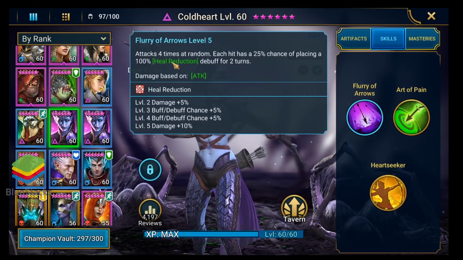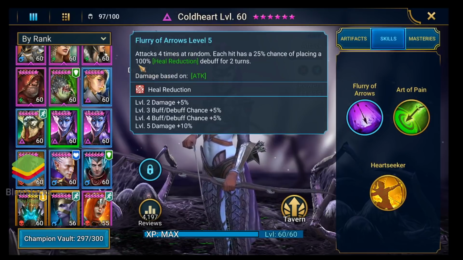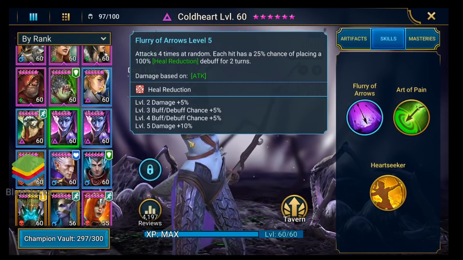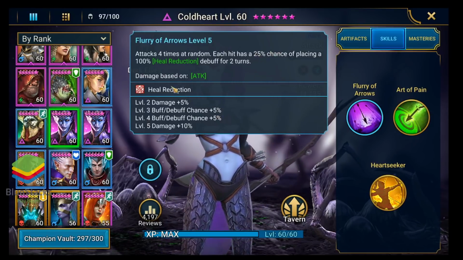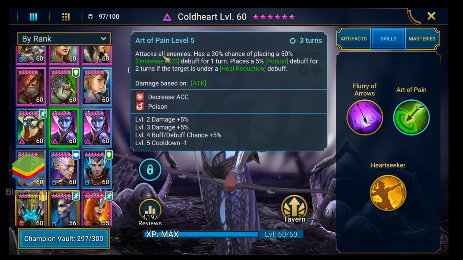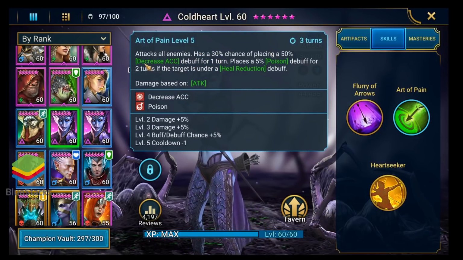She also puts on the big version of heal reduction once you've ascended her. That is, again, quite a nice ability for an A1. And that has got a 25% chance of landing, which goes up to 35. So pretty good A1. A2 is also pretty good. It attacks all enemies. It can hit hard. 30% chance, goes up to 35, of placing decreased accuracy for 1 turn.